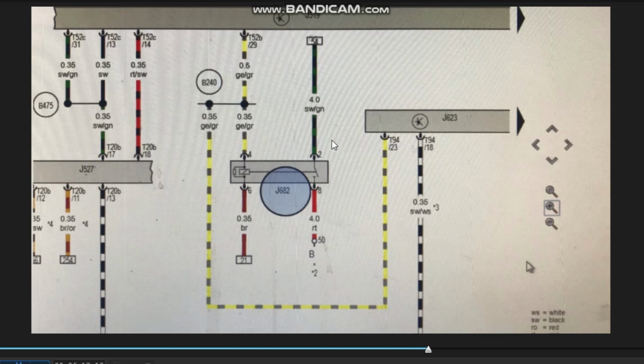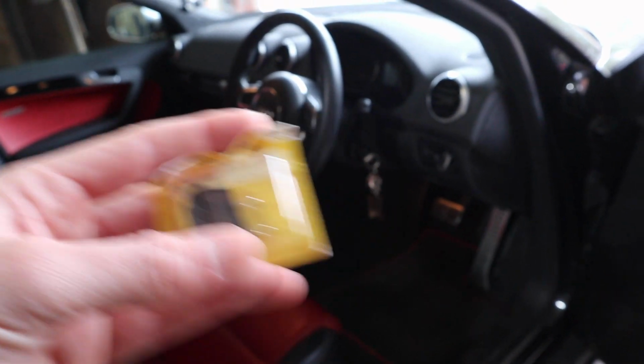I mean, don't get me wrong, I've never done this before. I've never tried to fit an inline fuse, or switch, sorry, to disable a car from starting. So this is the first time. I can't see why it wouldn't work, so that is why I'm going with it. This switch here, I should be able to fit it anywhere I want in the car.